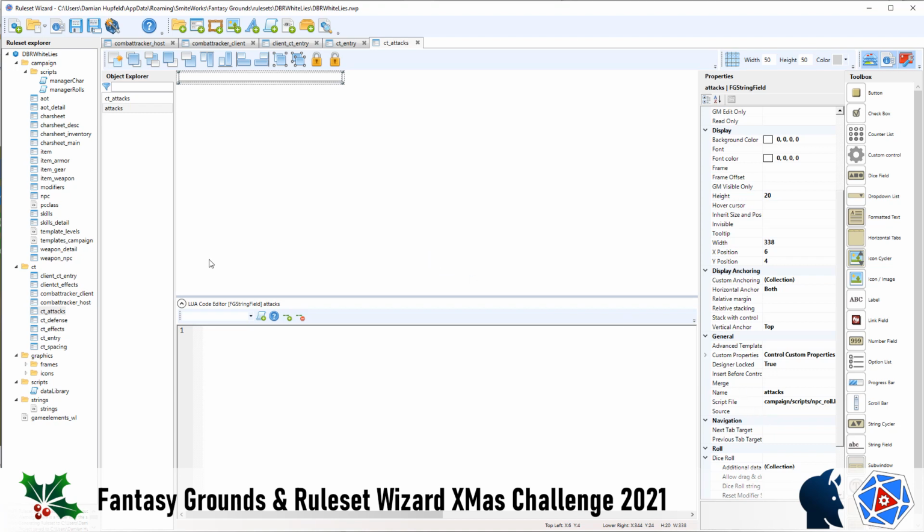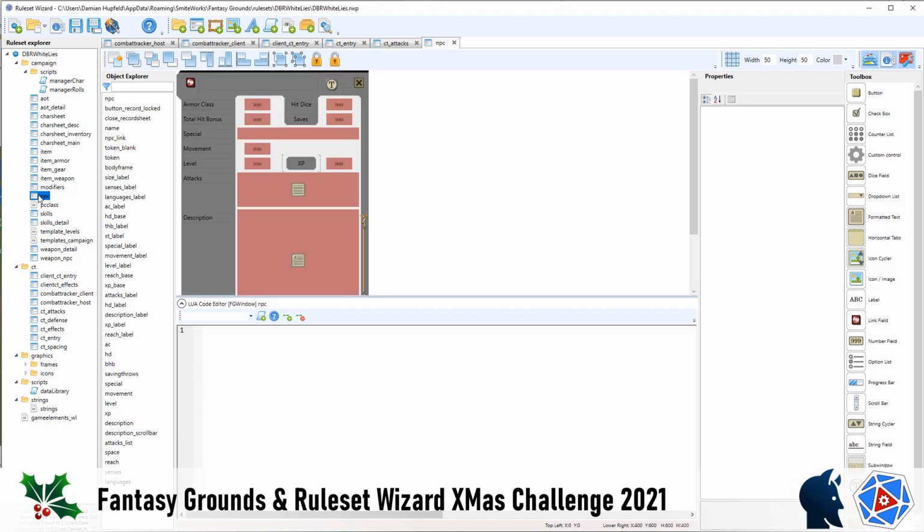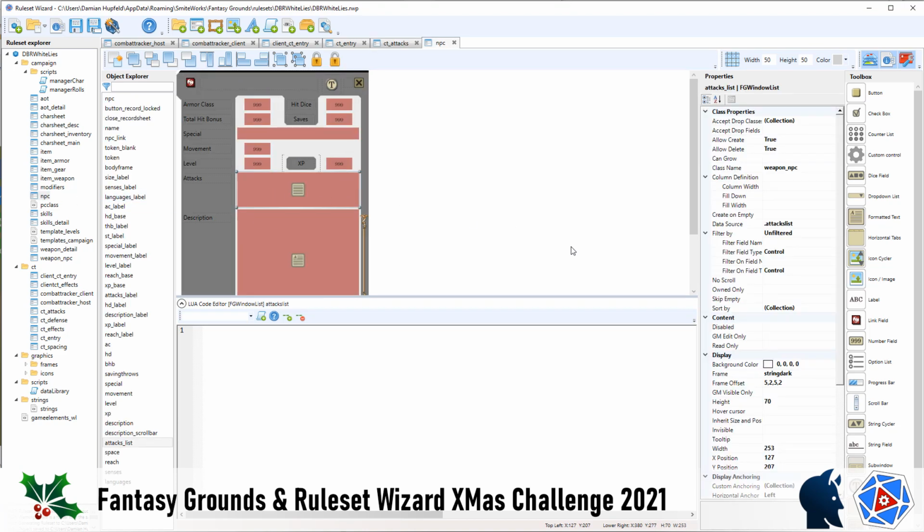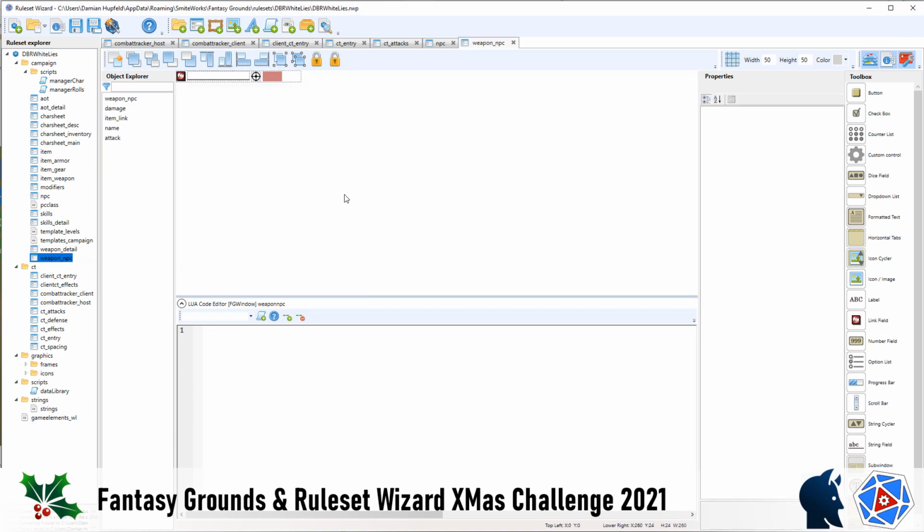So when we go back to our NPC and we look at our attacks, we've got a window list here with a class name weapon NPC. Now, I've actually just extended this slightly from when I created it the first time. When I created it, I just had the damage roll on here. I've put an attack roll on here.